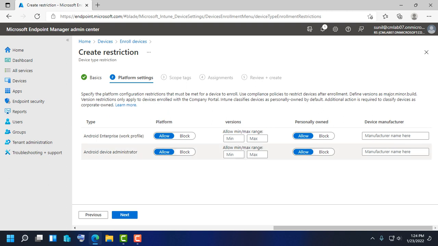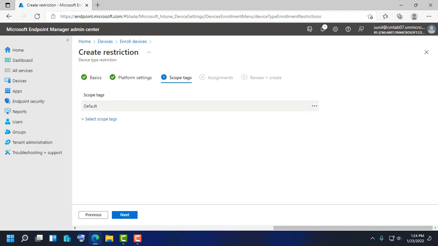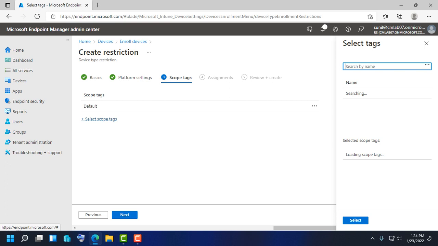Next, and here is the option, Enterprise or Android device administrator. You can block it here. Next, and you can define the scope. If you are not changing the default profile, you can create your own Azure AD group and assign the group as the scope.